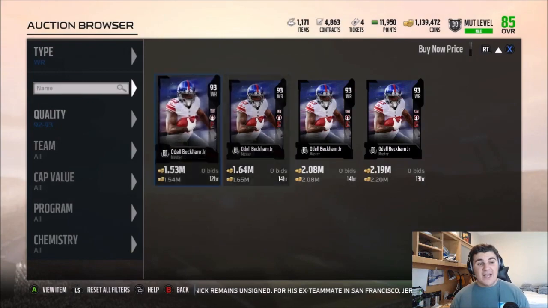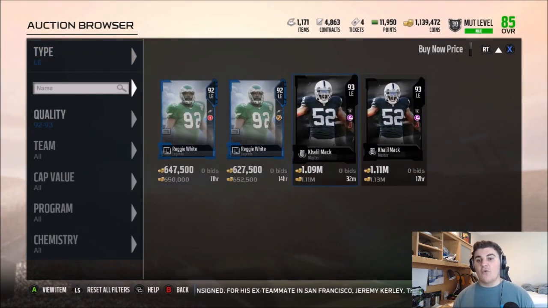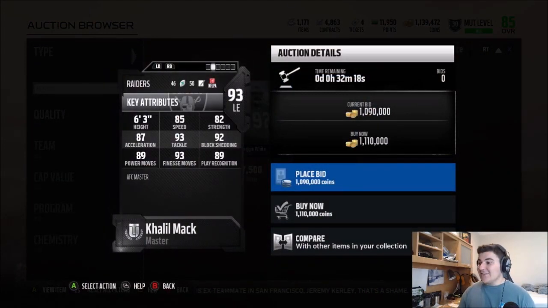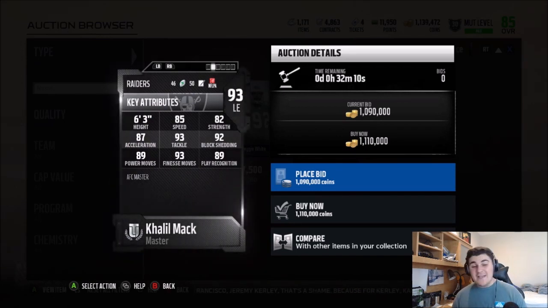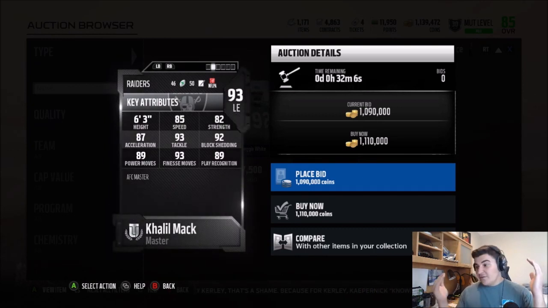Great jumping on him. And then if you even look at the Khalil Mack, I mean, these cards are the best cards in the game, but these cards go for so much. Khalil Mack a little less, but this Khalil Mack's ridiculous. Look at that card. Look how good that card is. 85 speed, 82 strength, 92 block shed, 93 finesse movement, 89 power move. I mean, the options are there for you guys. Weigh them down to yourself.